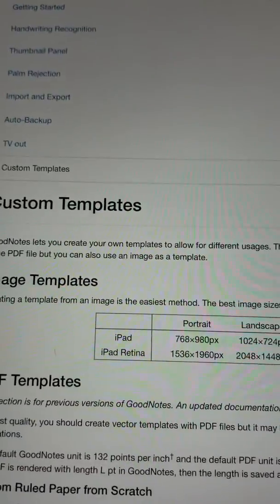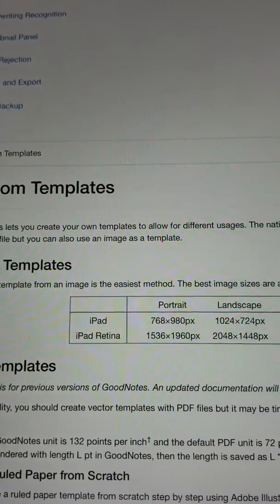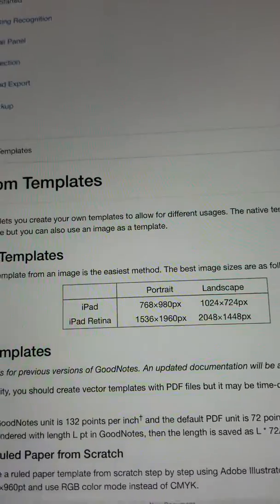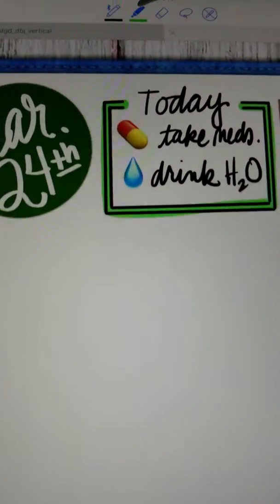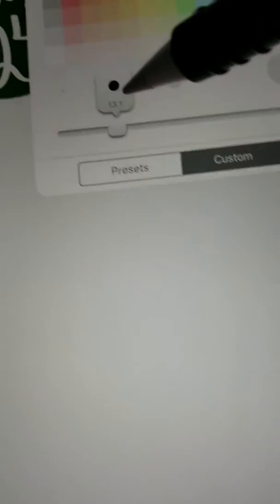And that's the thing. If you don't make it to this size, when you bring it into GoodNotes, it will not work with your pen. One real easy thing to notice is if you do the highlighter, you have the different choices of size. Okay, this is at 13 pixels.